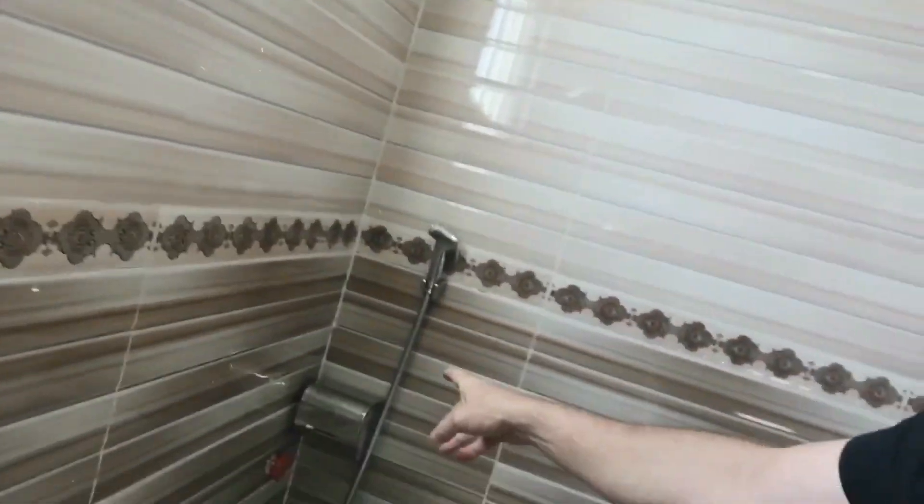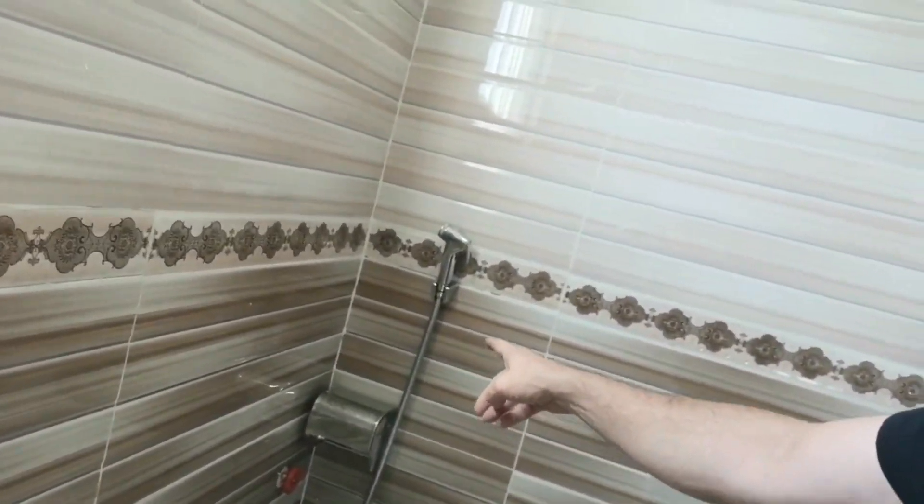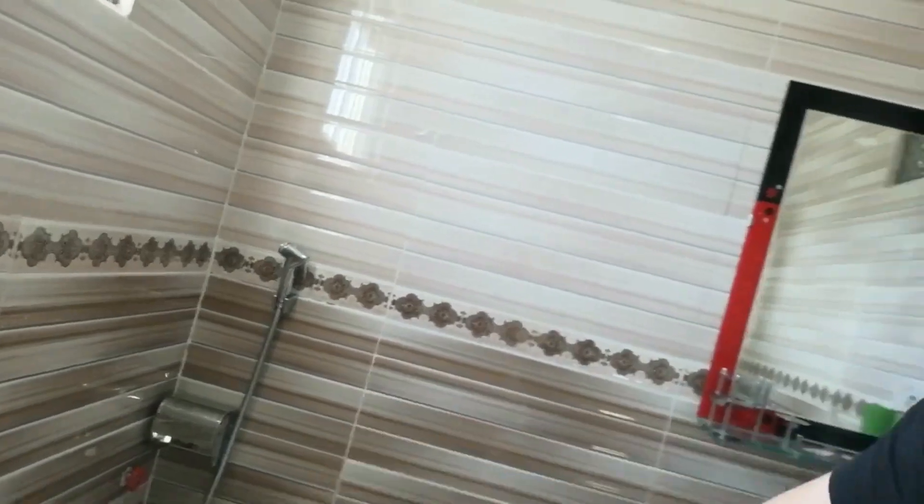The toilet has one of these — I don't know what they really call it, but I call it a bum gun. And often water goes everywhere, and it drains over there as well. I actually really like the whole setup now. I've never seen a Vietnamese bathroom with any sort of mould in it, which is cool considering how hot and humid it is.